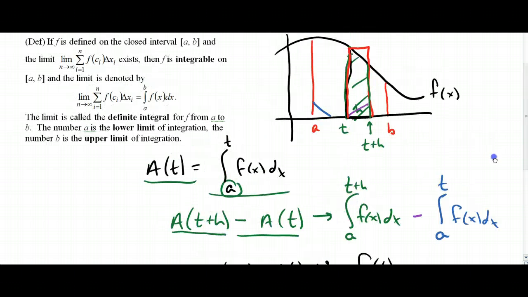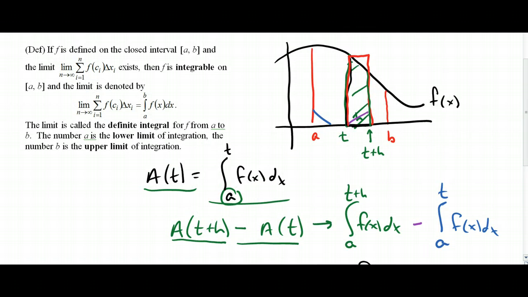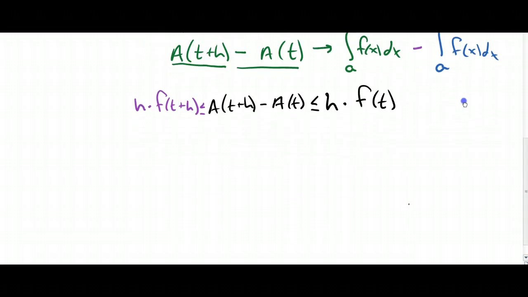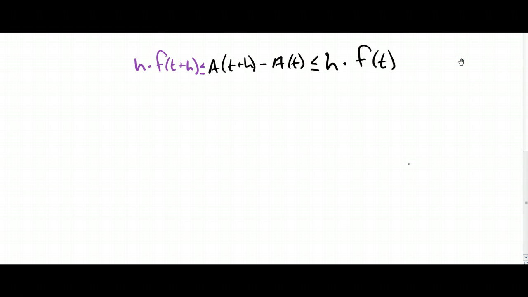Now we're also bounded on the lower side. If we do this in purple here, if we took a right Riemann sum, we would have too little area. So the area of that sliver, if I went with the right hand side, the base is h times the height of, now the x value that's in question here is t plus h, so f of t plus h. So the area that's in question that I really, really want is going to be bounded between the left-handed rectangle and a right-handed rectangle.